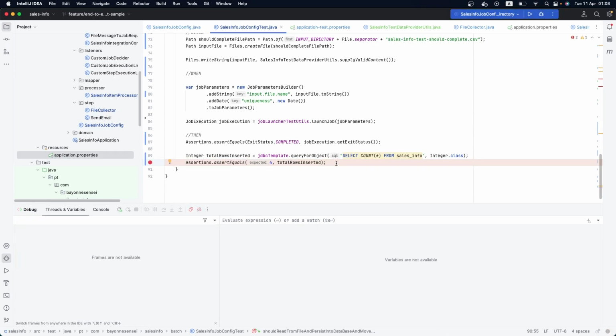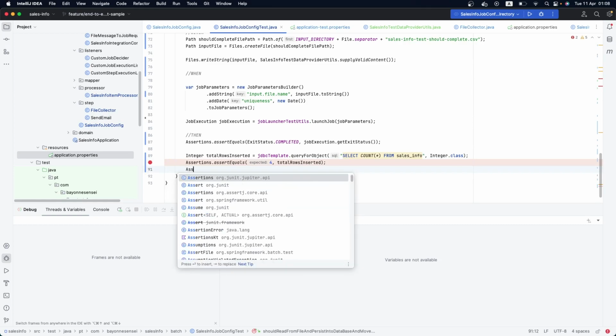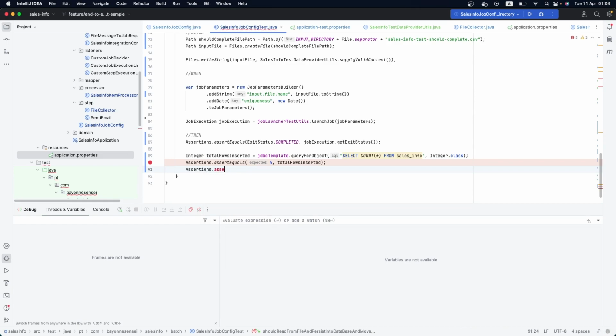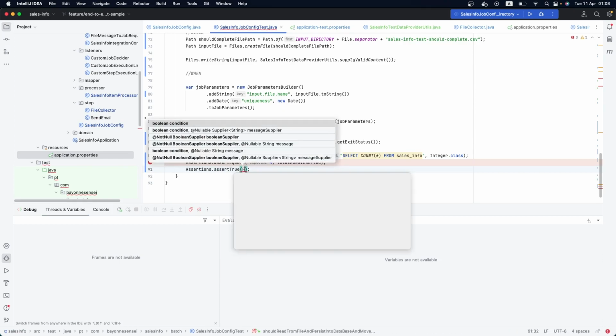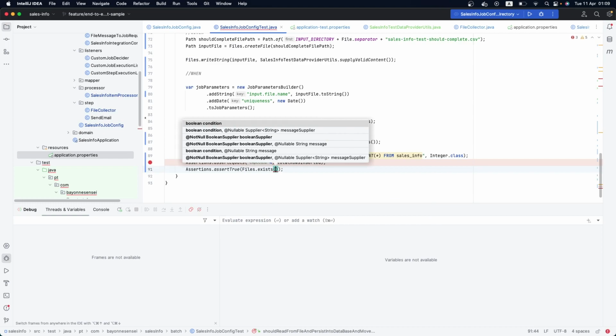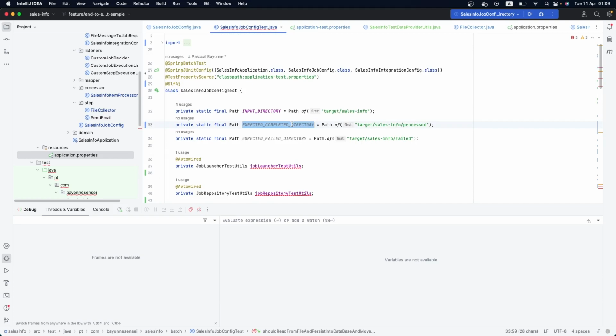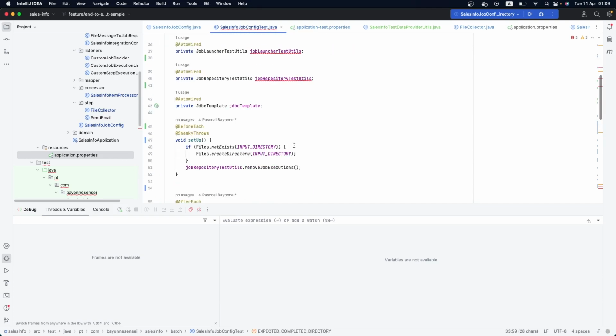So the next assertion that we need to do is, for example, first use assert true, and we are going to tell that the expected processed directory exists.